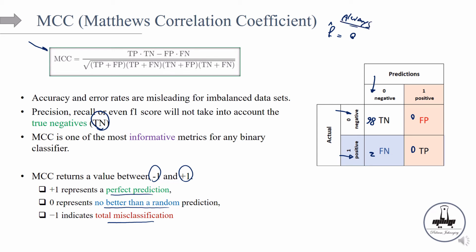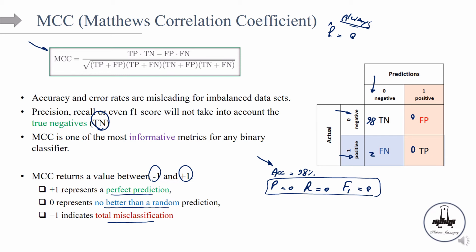We know that this is a very bad model, or not necessarily a good model. So the accuracy is going to be what? Accuracy is going to be 98%. Precision is 0, recall is 0, F1 score is also 0. These numbers are not informative, we cannot interpret them that much. We know that they are not good numbers, so at the very least they're better than accuracy.